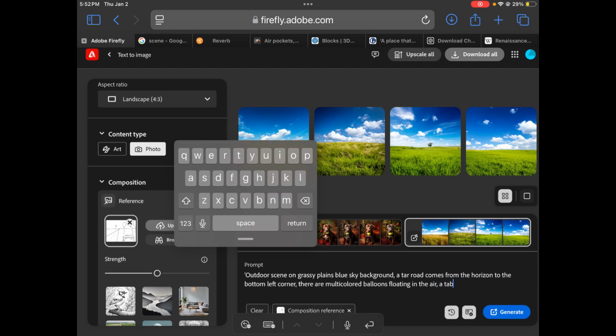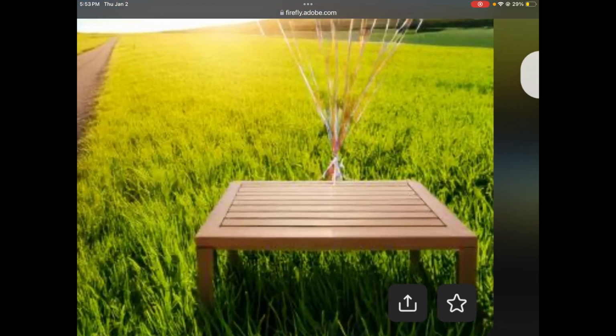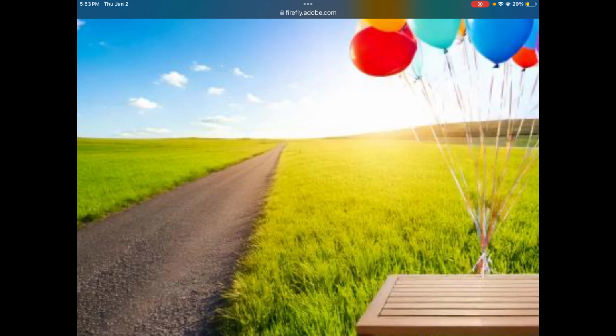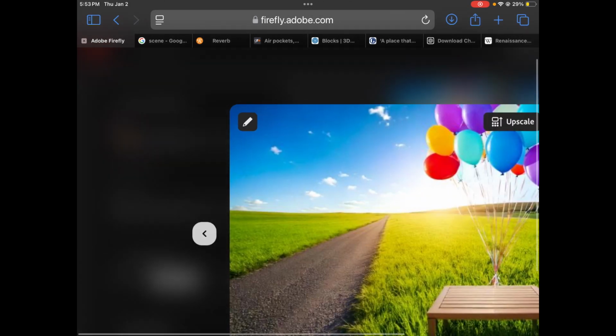A table rests in the foreground, which means the closest to us. And we'll just see what it comes up with. All right, hit generate. And we have our table in the foreground right here. So that turned out pretty good. And the road that was coming from the very background, that looks like it turned out pretty good too.